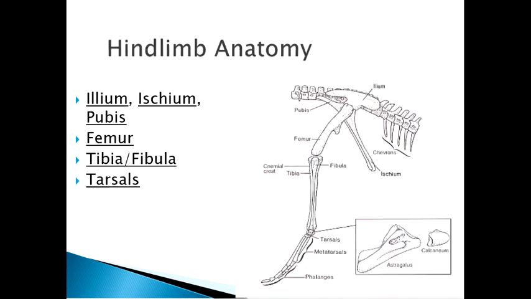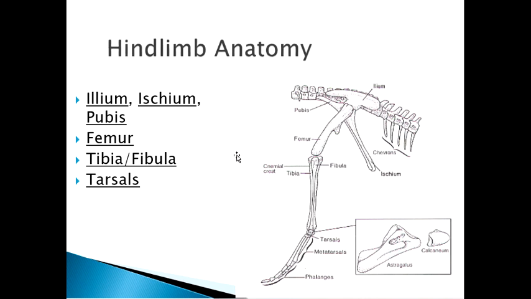For the hind limbs, we have the three hip bones, the ilium, ischium, and pubis, and I will point out and make a great deal of effort to talk about the special nature of dinosaur ilia, ischia, and pubis for you. Very, very important. But for now, just recognize that those three bones are the bones of the hip area.